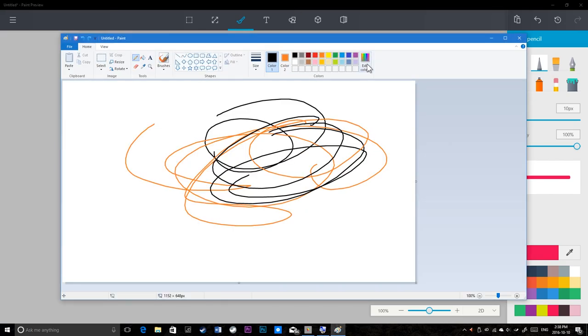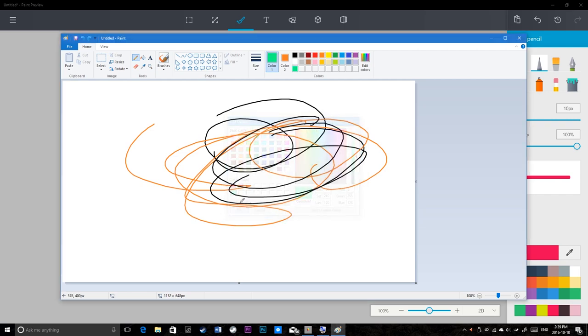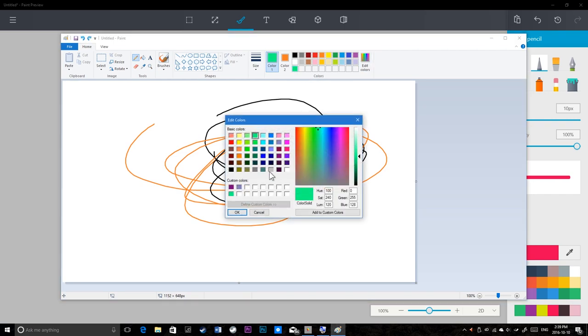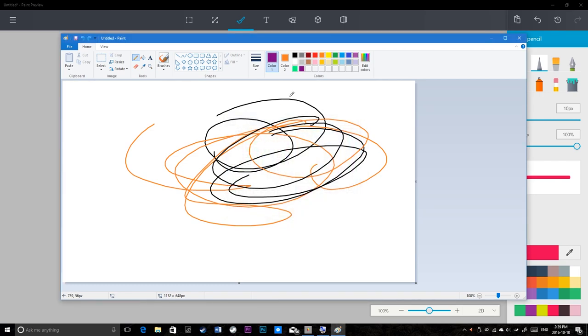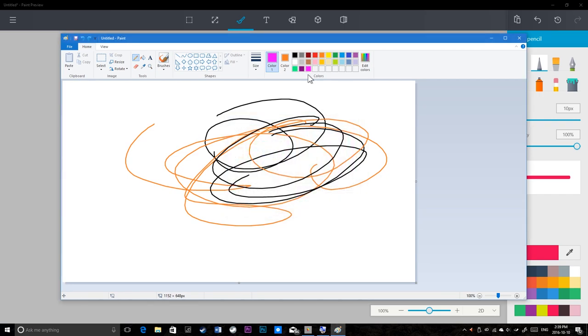So I could add colors here as well. I have more granular options. It's an old dialog box, but it still has granular options here. I could replace this color, pick this color, put it here, and replace the colors. I could replace this with this, I think. Or no, I can't. It's very interesting how this works. So it keeps adding more and more.